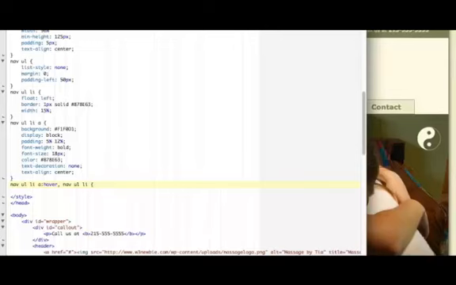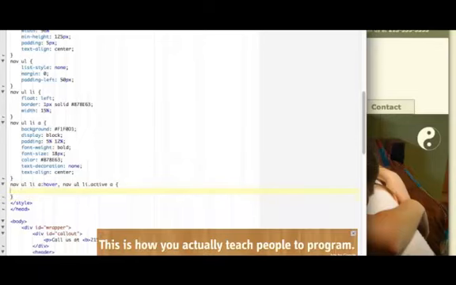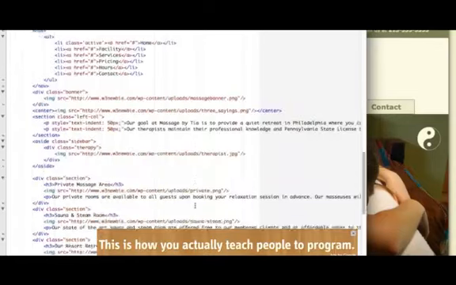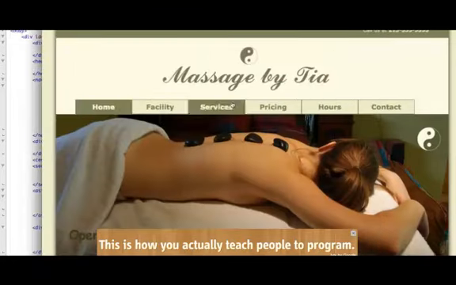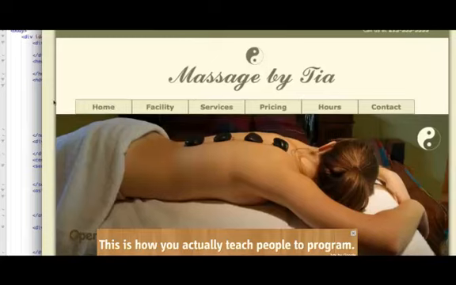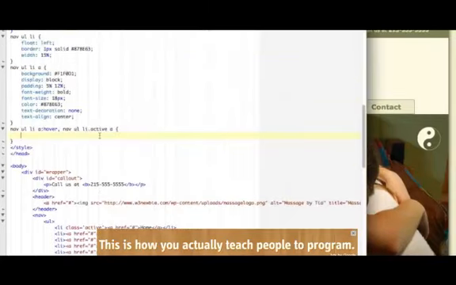So we'll do nav-ul li.active a for that home link, and we'll give them a background color of the green. And then we'll give the text color the off-white. So background color 878E63.